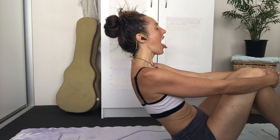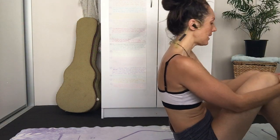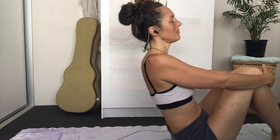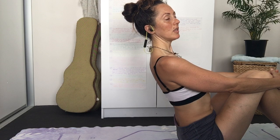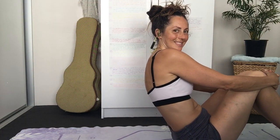Allow your mouth and jaw to open, tongue and sounds to come out. Allow yourself to be vocal. Gently swaying, holding my knees nice and easily, feet together. Inhale, spine elongated, chest open. You can suspend your breath. I recommend doing that for a little bit before you exhale. Just gently moving.